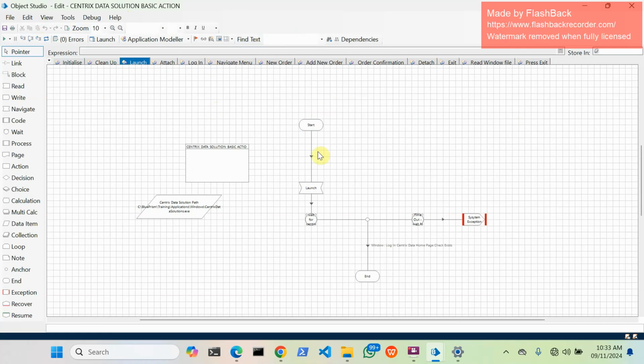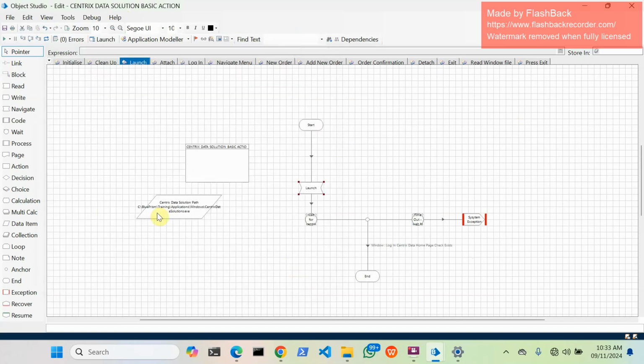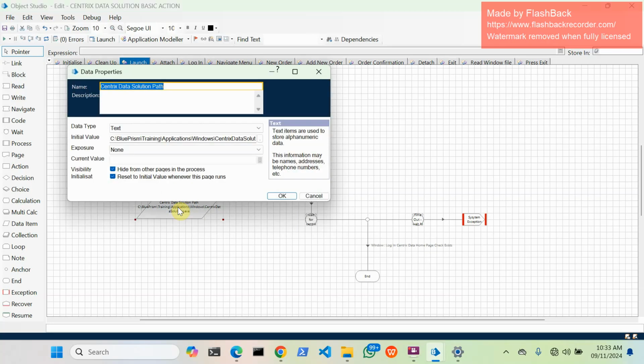So this is the design for my launch page, on the path. This is our Centric Data Solution path, which is on the data item, and we can see here that this is the initial value where we wrote the path where Centric Data is located on my laptop.